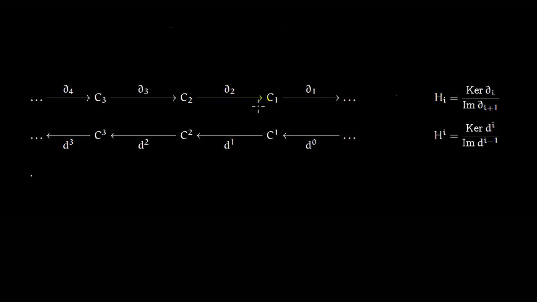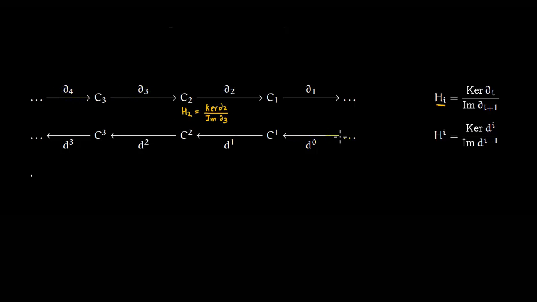So homology at the ith point is the kernel of this partial i, that is the arrow going out, modulo out the image of partial i plus 1. So for example, if you want to compute H2, you have to compute it here. So the kernel of the arrow going out of this C2, so you have the kernel of this partial 2 over the image of this partial 3, so i over i plus 1 at the ith point. Similarly, you can have H3 here, the kernel of this partial 3 over the image of partial 4.